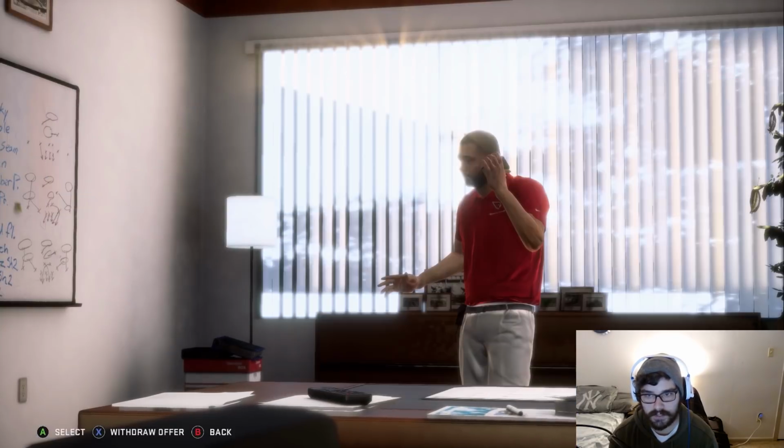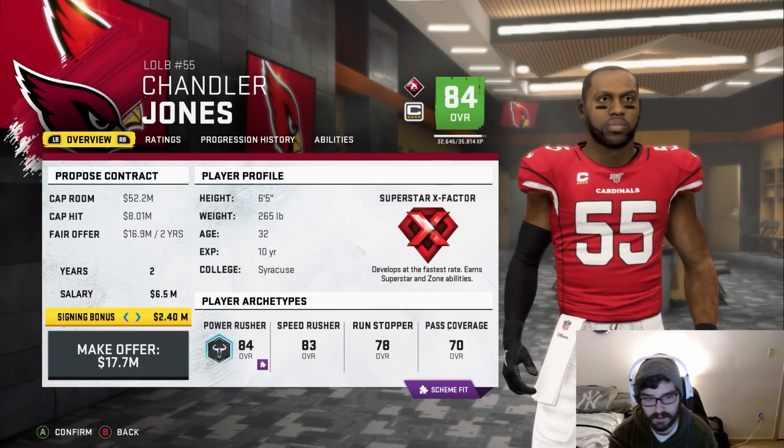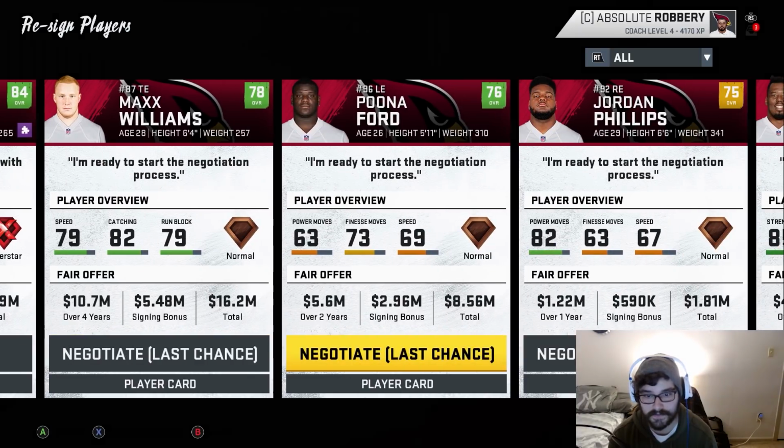He's an 84 overall. He wants a 2-year deal. I wouldn't mind giving him this. I'm actually going to bump it up a bit because he's probably going to decline. A 2-year deal isn't all that bad. He's not interested in signing. I don't want to franchise tag him for $21 million.